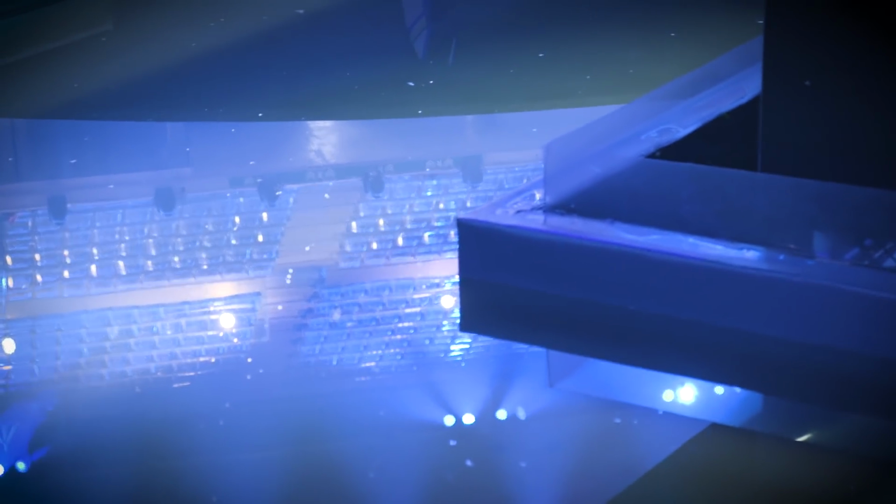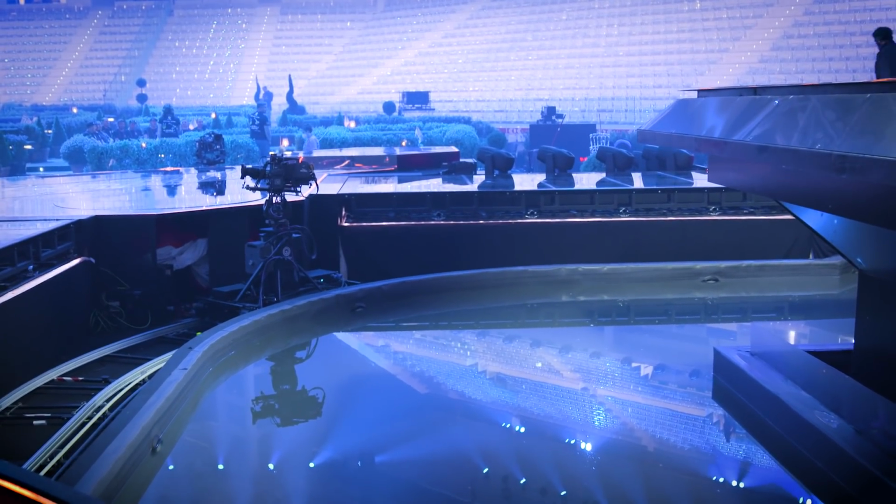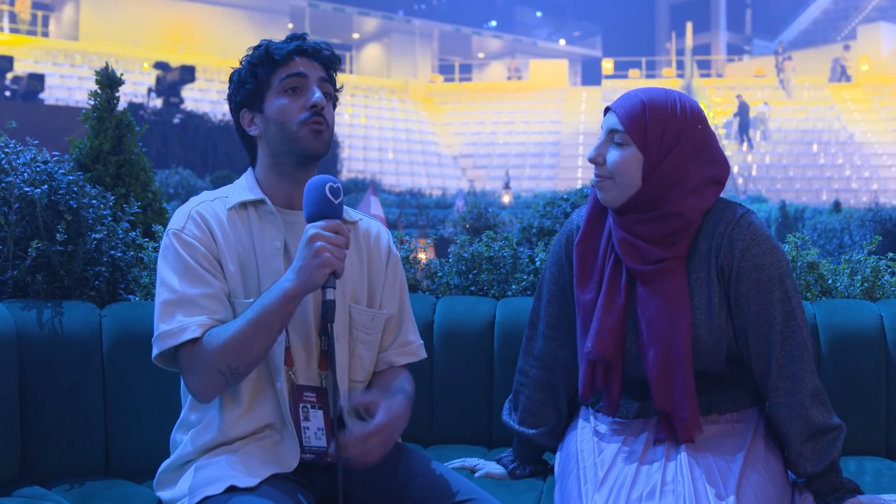So we have this architecture made of plants, and eventually on the horizon you see a water feature, a water game that gives movement, because one of the ideas behind the Italian garden is an architecture that moves, that looks like a theater, it's like a scenography. And on the other side we wanted to surround the stage with water as if it was a sea. So the theme of the power of water continues here in Italy as well, as we had last year in Rotterdam. Thank you so much, Alfredo.